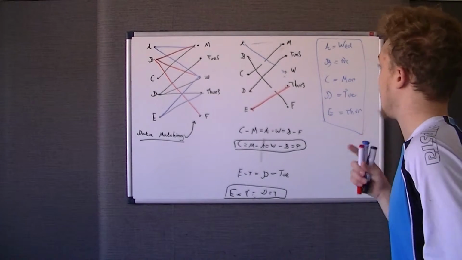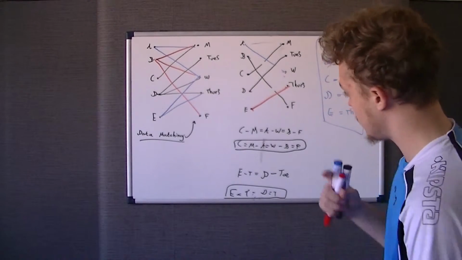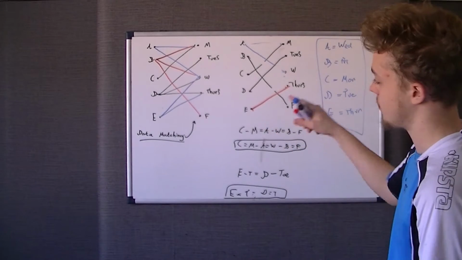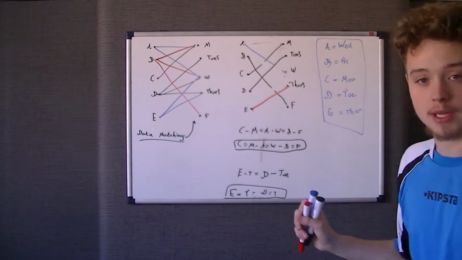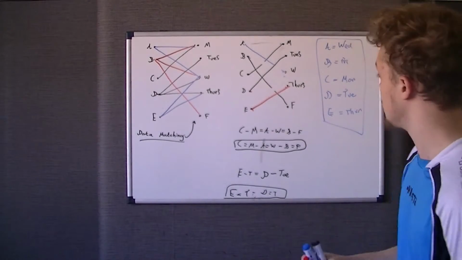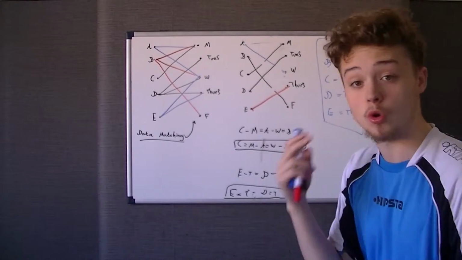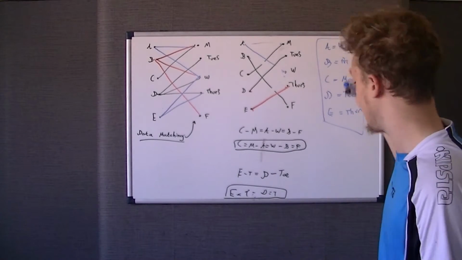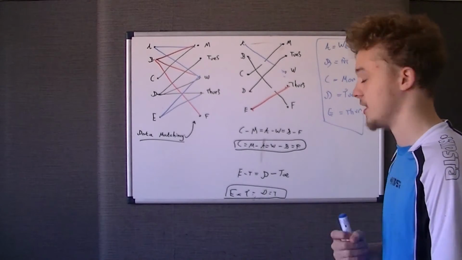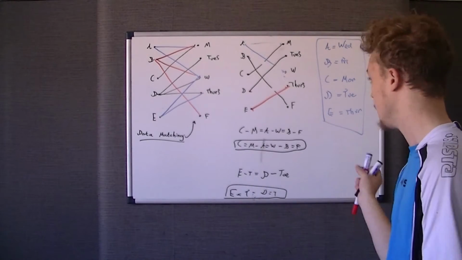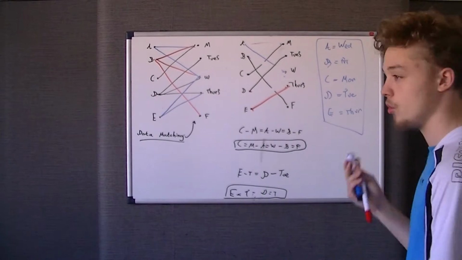Now I've said that A works on Wednesday, B works on Friday, C works on Monday, D works on Tuesday, and E works on Thursday. But depending on which one you picked, you might have started with connecting C to another day. That meant therefore this completely would have changed. So your answer's going to be right as long as you end up with each day having a worker working on it. So you might have got a different set of answers to me there, but it doesn't matter. If you get a set of answers and the mark scheme says a different thing on your homework, it's all right as long as your method is correct and the answer works.